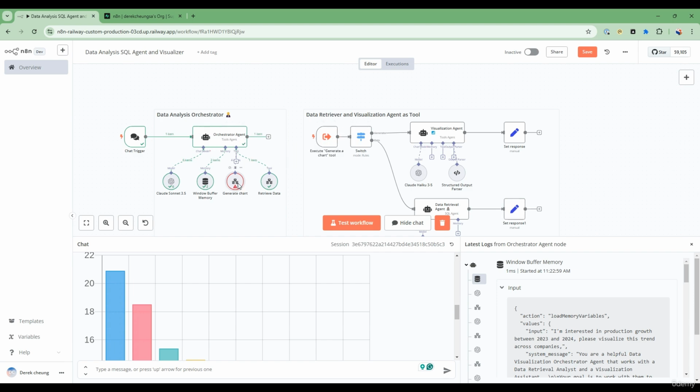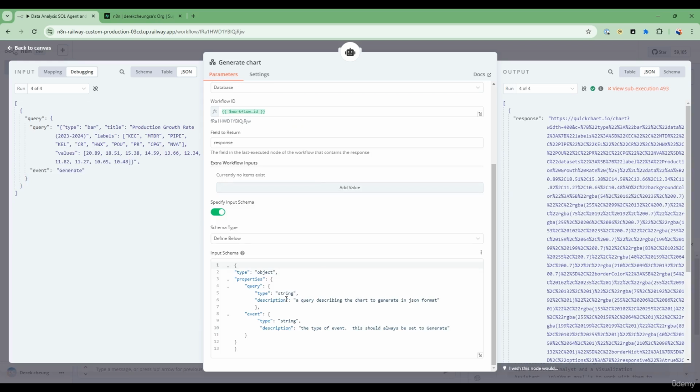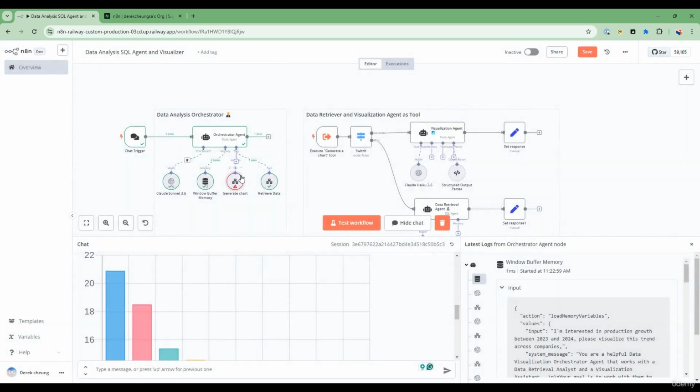What you're saying is I'm going to give it a query, which is a query describing the chart to generate in JSON format. And then you're also going to tell it the type of the event. In this case, I'm going to say generate is going into here.